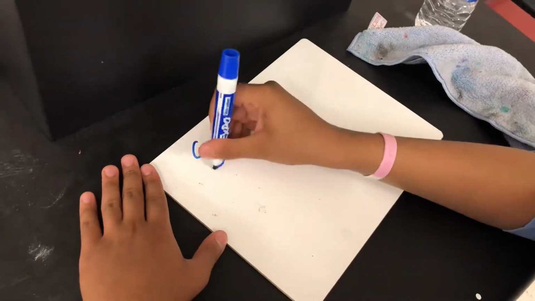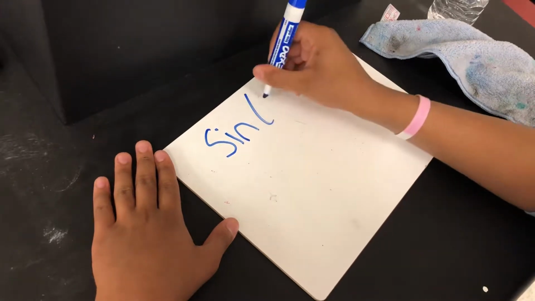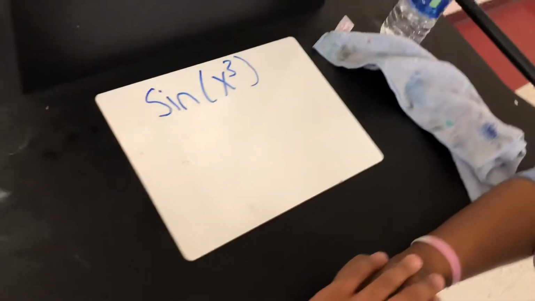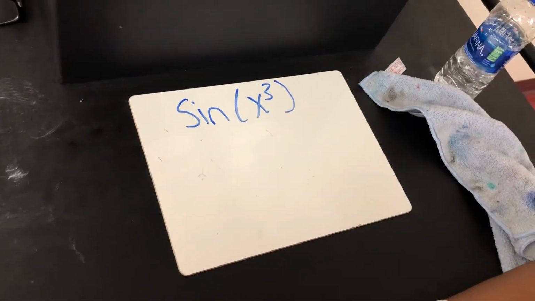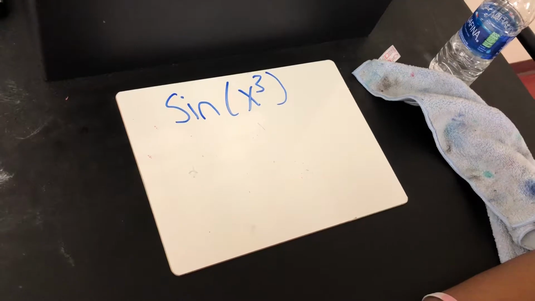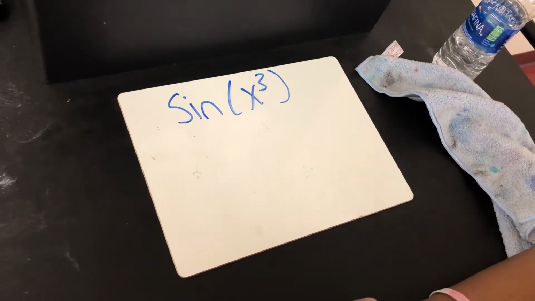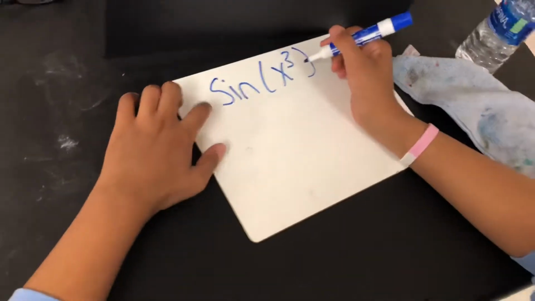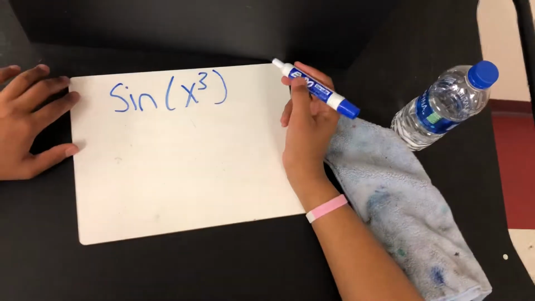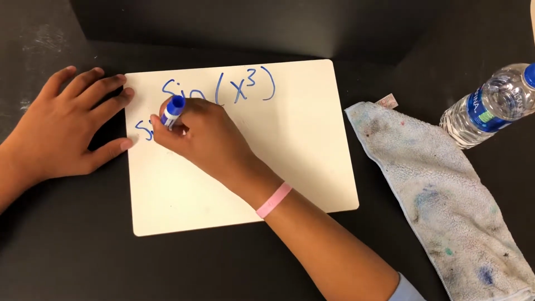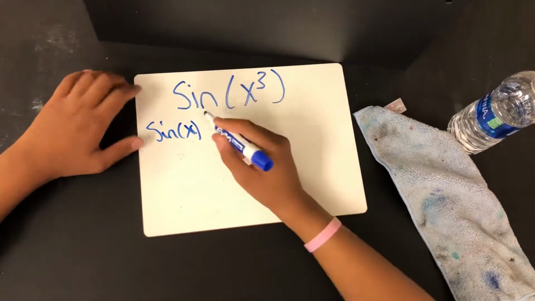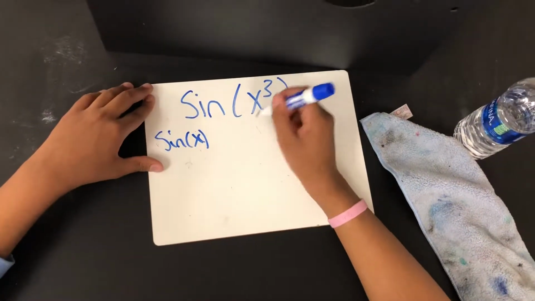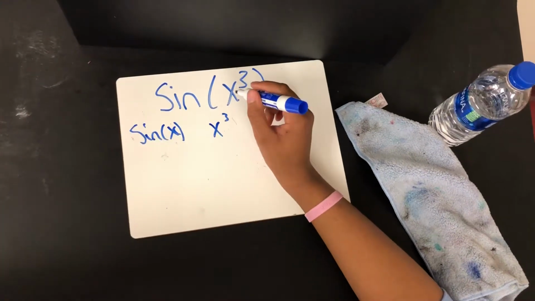In this case, we have sine of x cubed. I'll give you a second to just kind of think about that. All right, now, if you still need more time, you can just pause the video, but we're gonna go ahead and break this down. I'm going to recognize what's my outside function, sine of x, or in other terms, my f of x. And over here, I'm going to find my inside function, which is x cubed, which would be like my g of x.